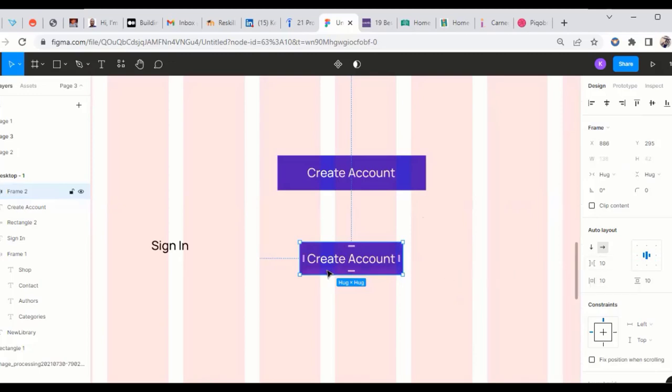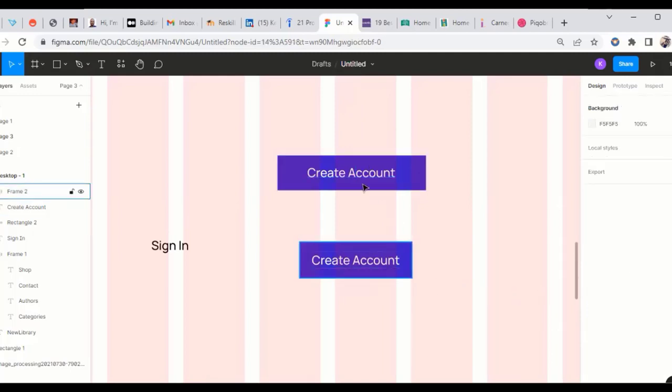So the spacing between create and account is for this first option we have here, space between items. Then this is horizontal padding. By the time we increase the horizontal padding, that adds more space to the horizontal part of that button. So for the horizontal padding, let's try 16. Let's see how that would look. Yeah, so as you can see, as I increase the horizontal padding now, the button is wider. So let me go back, change that to 16, enter, and you see that the button is wider. Also at the top, the vertical spacing is for the top and the bottom. So I could leave that as 12. Good. So now our button is wider.